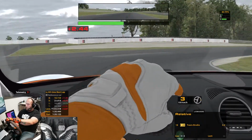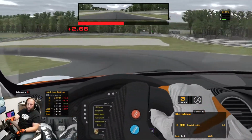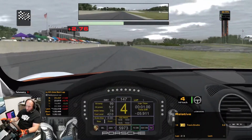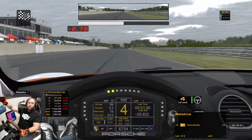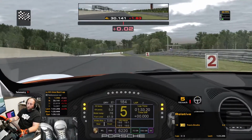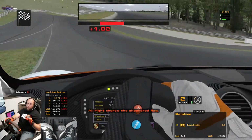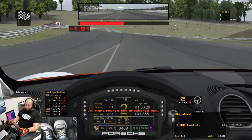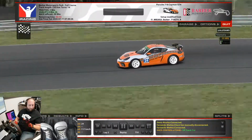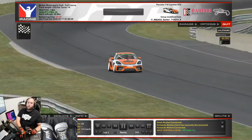So we will be much further back than I want to be. But hey, like I said, if you placed your bets, you could have won some money. You know, really, I'm helping you guys. This is for you. P14. That will probably drop down as other people finish their laps. They didn't screw it up like I did. But, hey, you know, could be worse. We could have crashed and not even gotten a lap in at all.